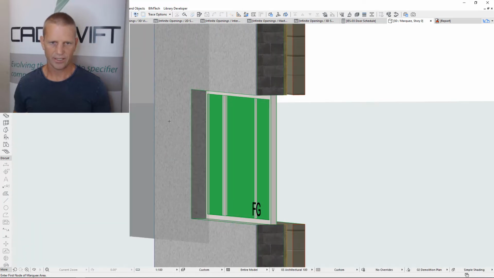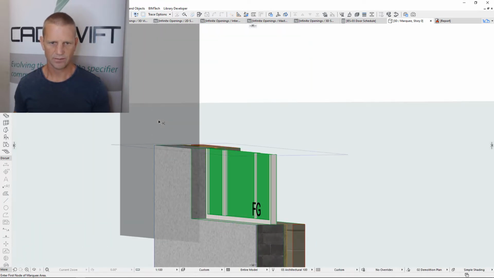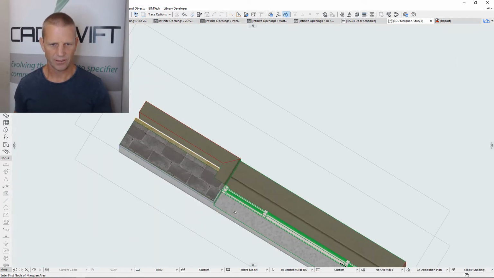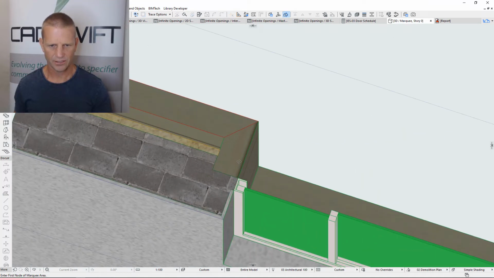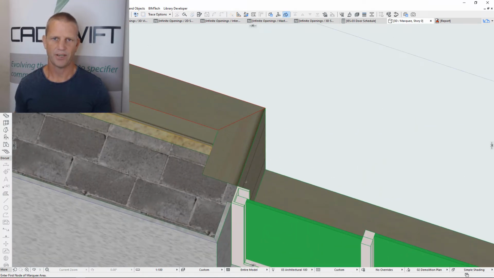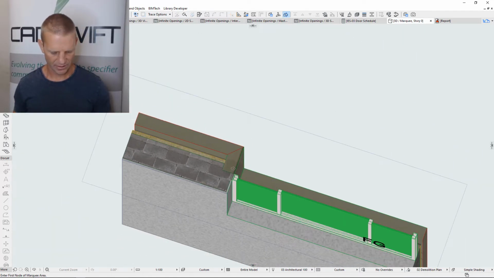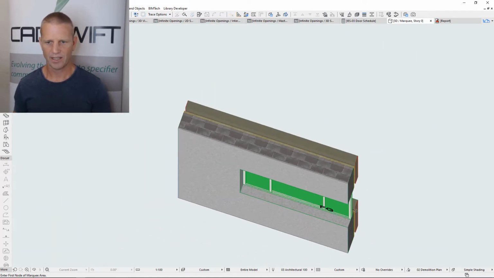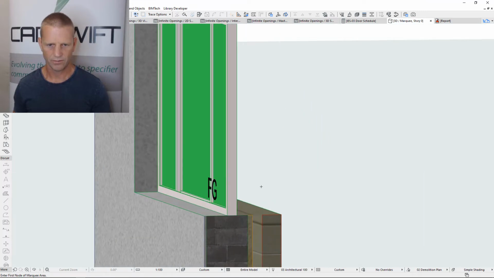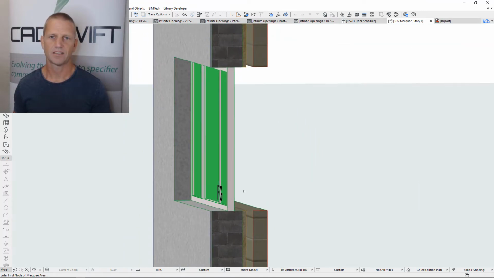Let's go to the 3D and let's apply our cutting plane, and you can see that we've made sure that geometry mimics in 3D as well. However, the item everyone's been asking for is having that also occur vertically. Apparently none of the standard Graphisoft objects or any other object out there is applying this element on the top and bottom surfaces as well. So we quickly went into the tool and set that up.